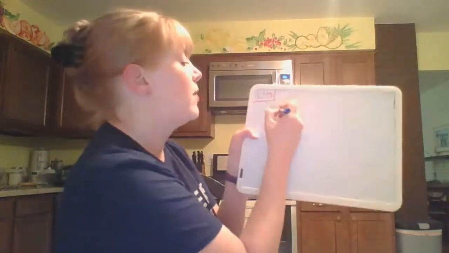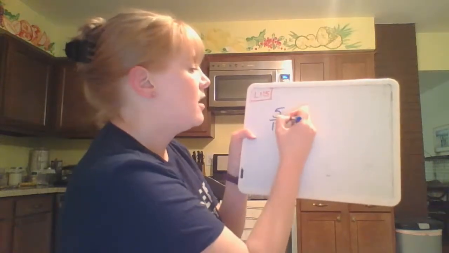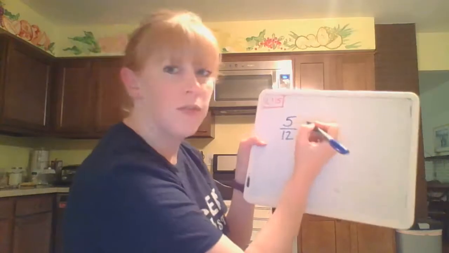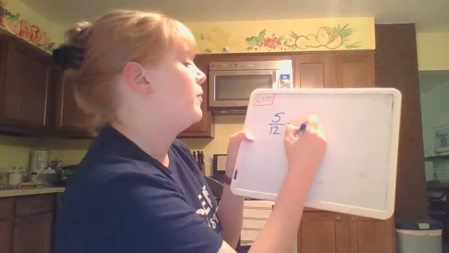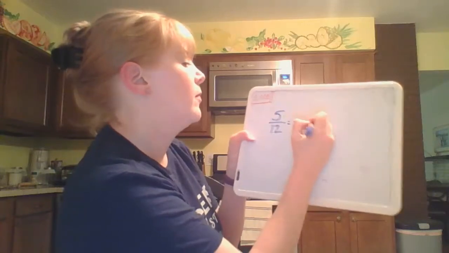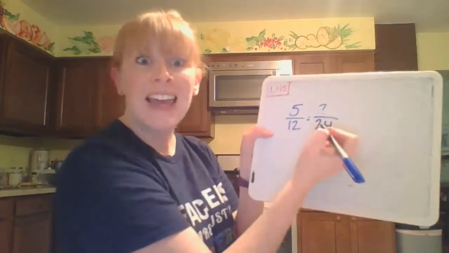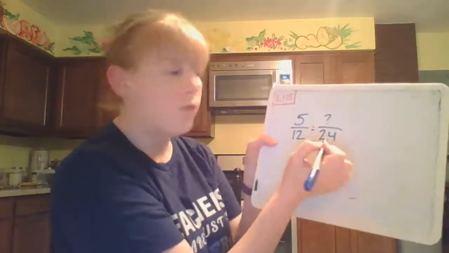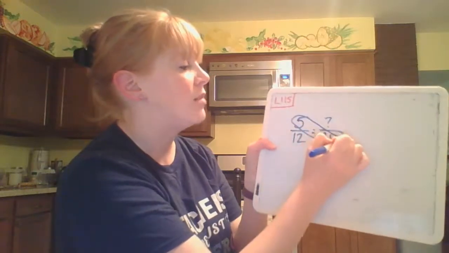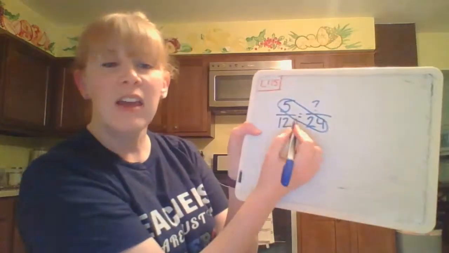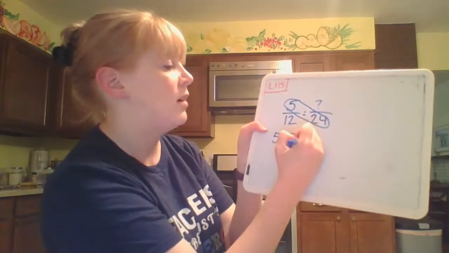So we're going to try 5/12. And we want to find an equivalent fraction with a denominator of 24. So I don't know that numerator. I'm going to take the denominator in my unknown fraction and loop it with the numerator in my known fraction. So it's going to be 5 and 24 as my factors, 5 times 24.